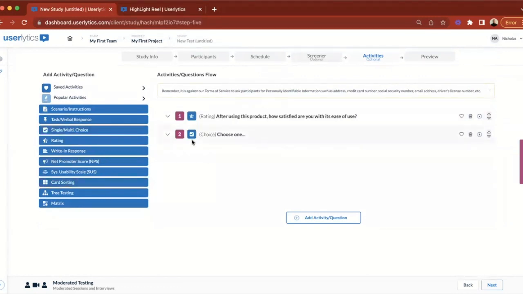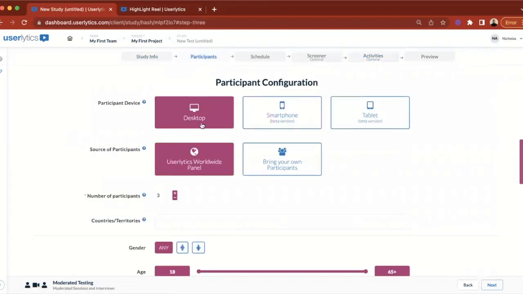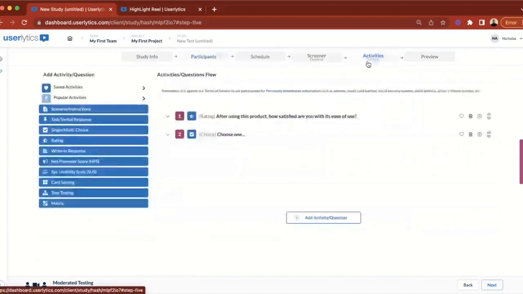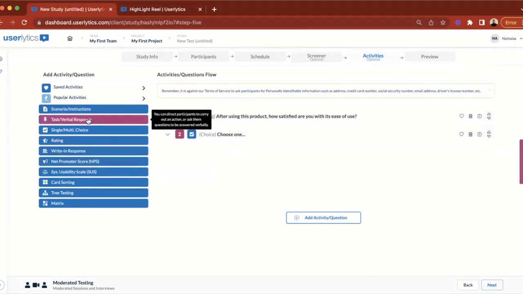Some of the things that exist on this platform that you don't see: a very exclusive AI analysis tool. So if you've run a video study, which we would be doing here in this moderated case, based on what we've chosen here, we're recording a desktop, you would actually be able to, after running a study, select the AI analysis, and based on all the questions that were asked, the tool would actually provide you with 4 or 5 key summarized insights from all the different question types from each participant. So it would just boom, pop up right for you, just like that.